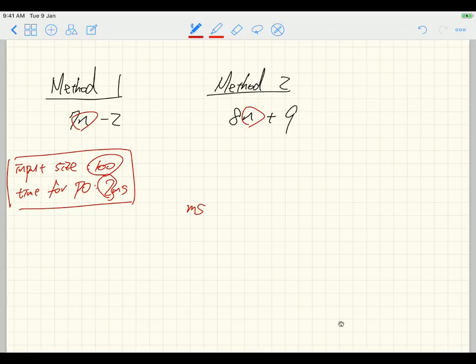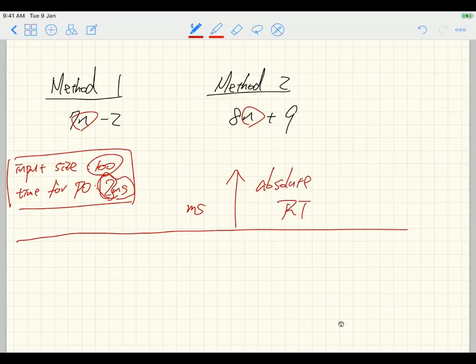However, it's not really that necessary, right? Because you can see we can easily factor out this 2 milliseconds from both of them, and we can just ignore the amount of time for the primitive operations. So what does that mean? That means up to here, we talked about the absolute running time, which is in milliseconds. In order to compare which one is more efficient, we don't have to go that far. All we have to do is simply compare 7n minus 2 versus 8n plus 9. That'll be enough. The exact amount of time for a primitive operation to execute on a particular platform is not relevant here.